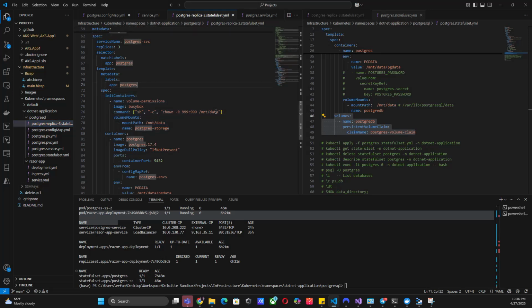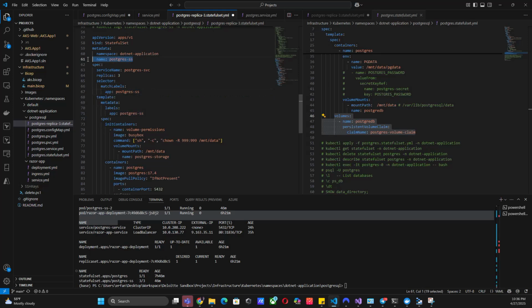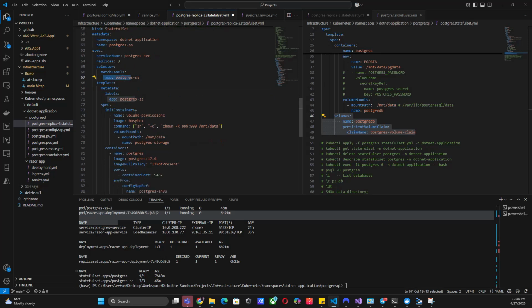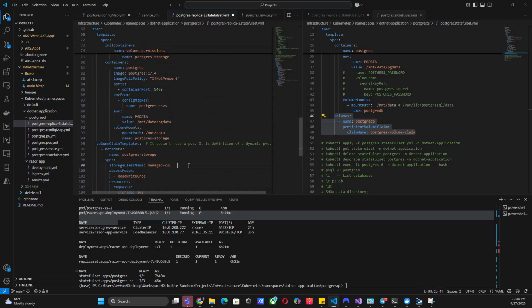So okay, I see there is one problem here. Let me just call it StatefulSet. Okay, now where do I have app again? Okay, here I have SS, and I think inside the container. Okay, I use it here, I use it here, I use it there, and I think that's it. Yes, alright, now this is correct.